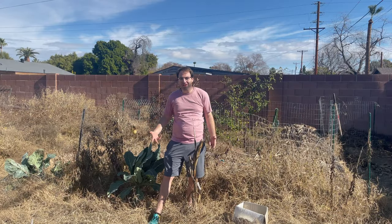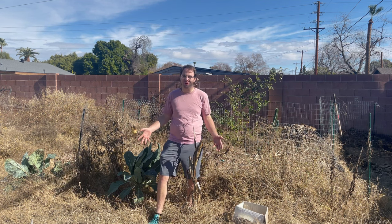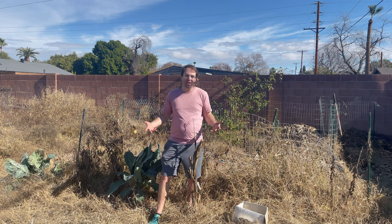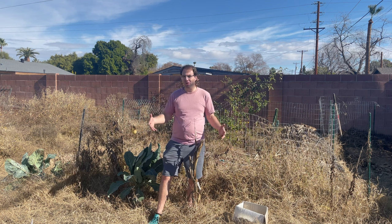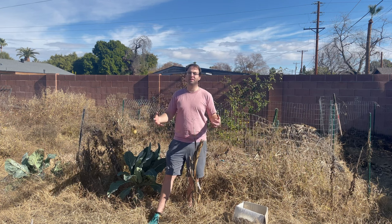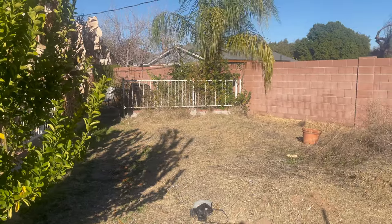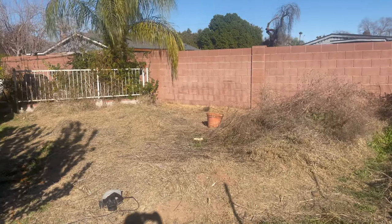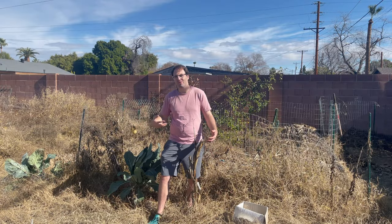Welcome back to the green yard, or what at this moment in time is not very green of a yard. We're over in the garden area of the green yard, and when we first moved into the house, I really wanted this space to be a large market garden. I wanted to utilize this whole area to really produce some vegetables, produce that food, potentially sell at a farmer's market or a local CSA.